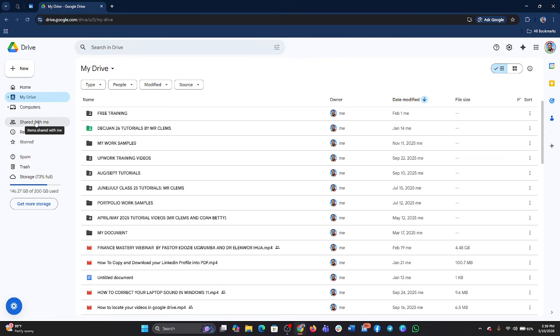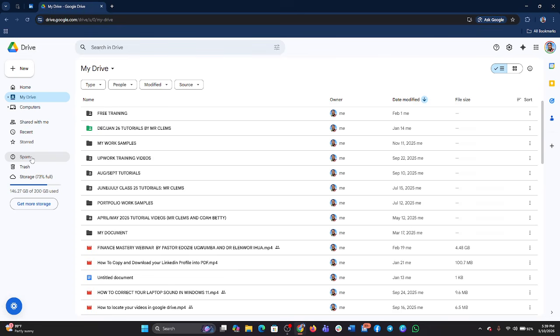If you want to check all your files, folders, or documents that were shared with you by someone else, a friend or a colleague, you can easily come here and click on Shared. Then these are your recent activity. For example, if you want to check all the things you've done recently, you can easily come to your Recent. Then here you can also decide to star your information. Are we following?